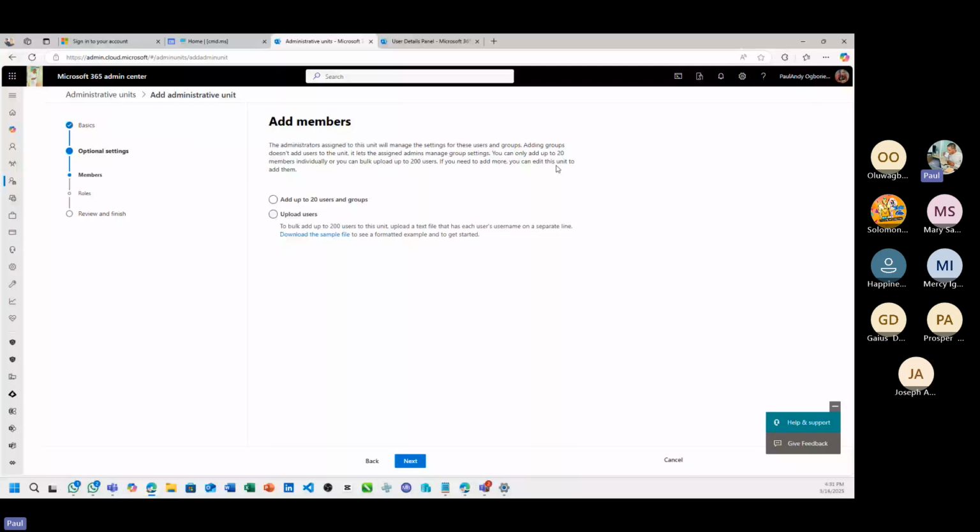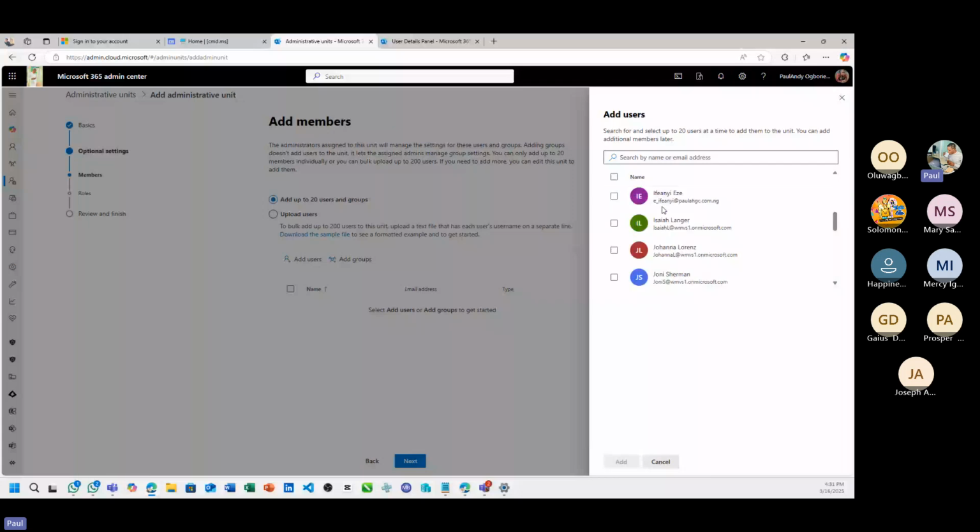Now, what this means is once I click here and click on add users, I can add up to 20 users at a spot. I can't add more than 20, but if I've added up to 20 and see the need to add more later, I can go back to the unit and add more users.